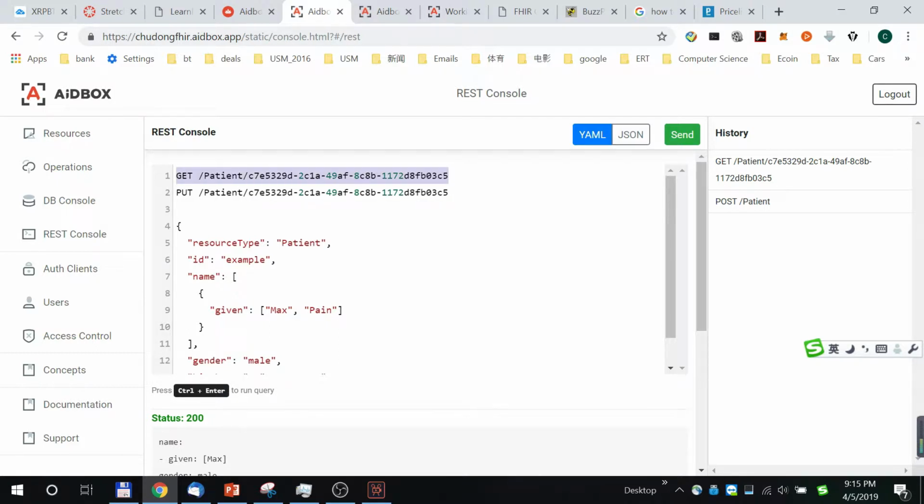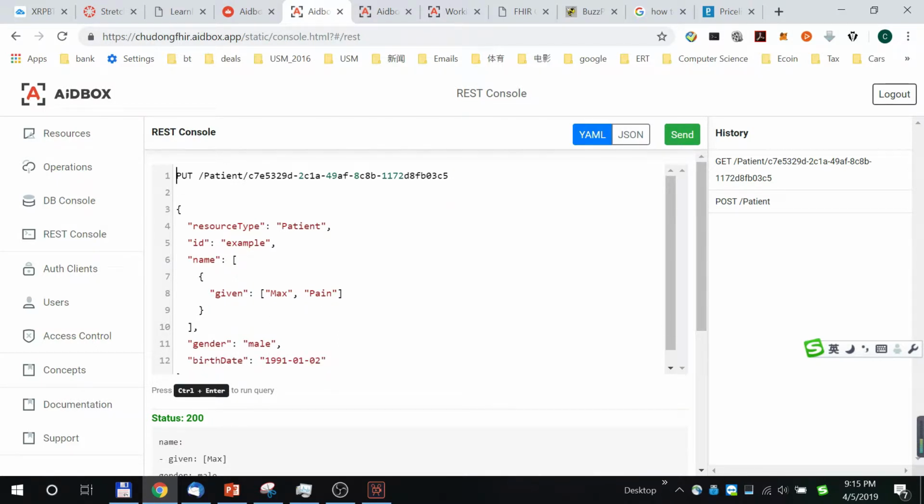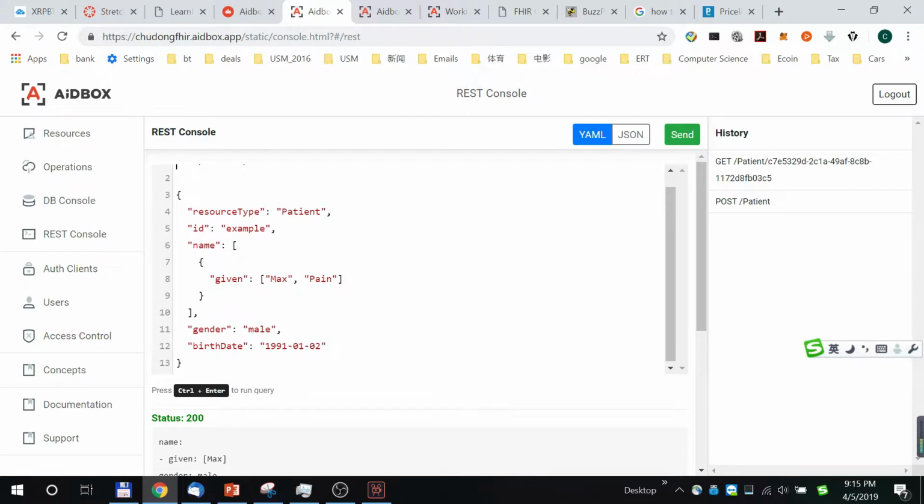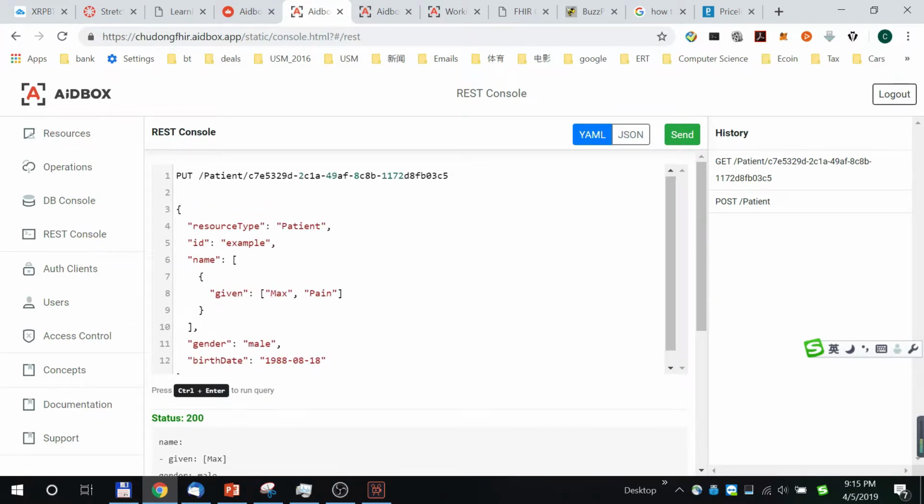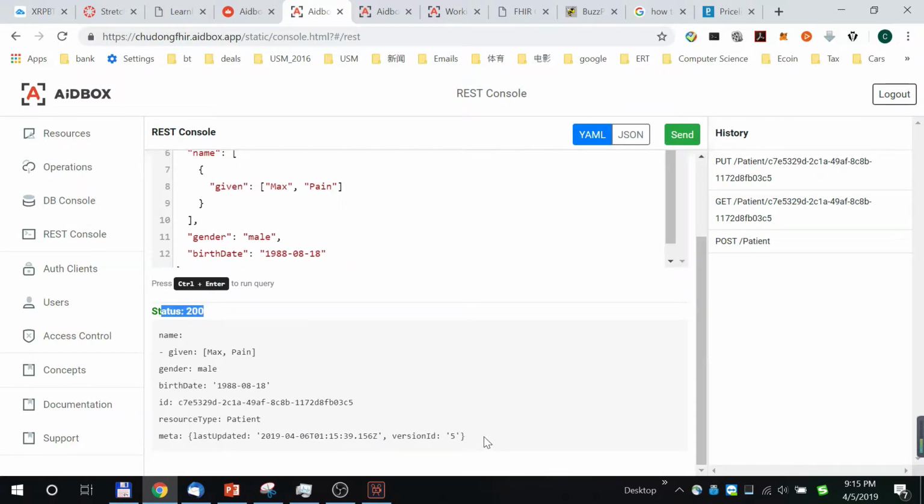So remove this and use the put. For the birthday, let's call it 1988, August 18. Let's try this. And this is how you update. The status shows we successfully updated the patient information.